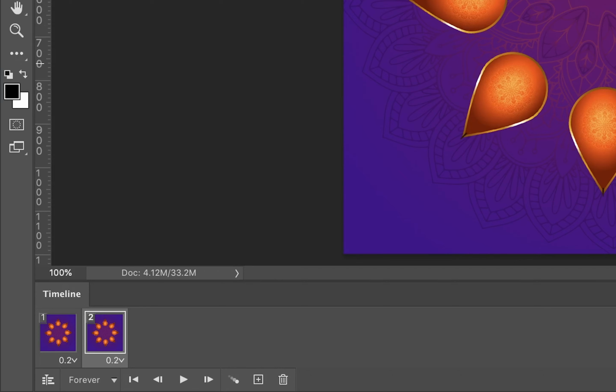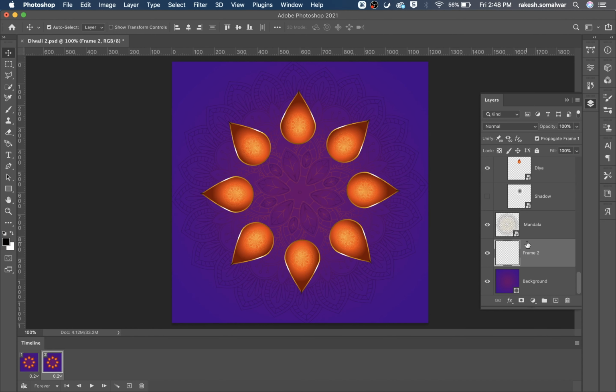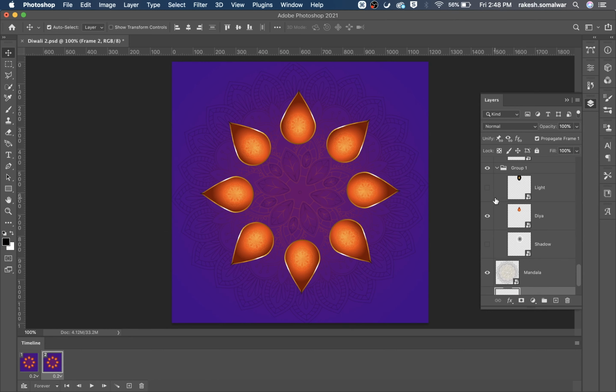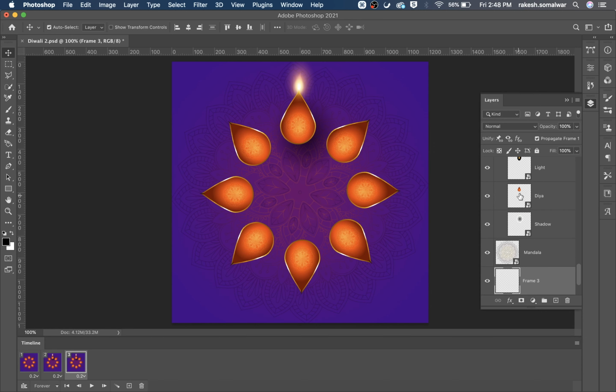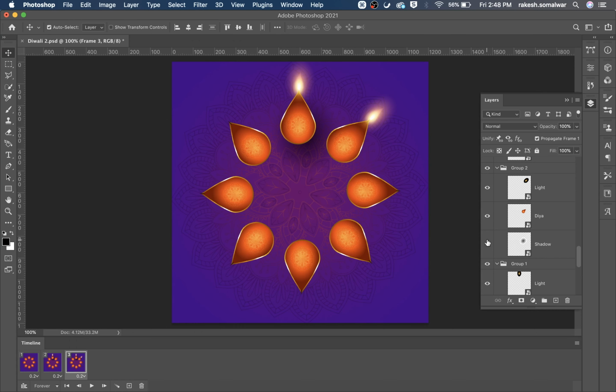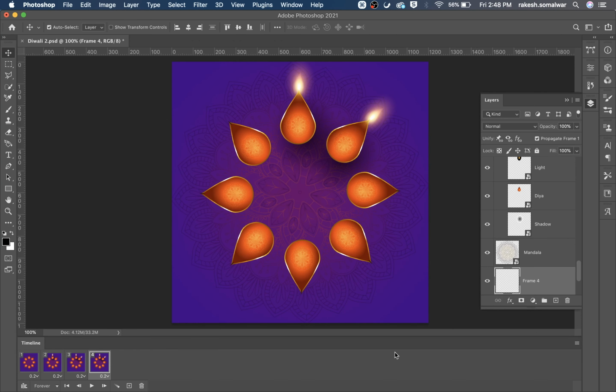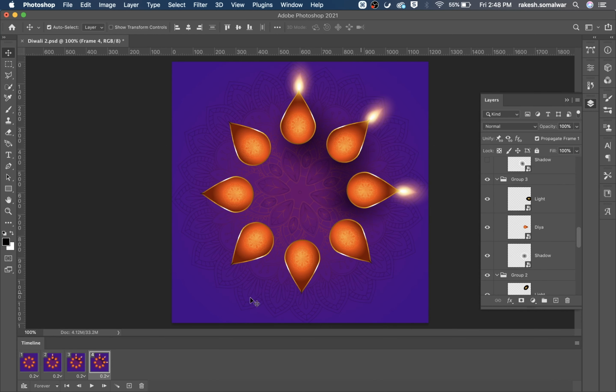Duplicate, and in the second frame, turn on the diya light and shadow in group 1, right? Duplicate, and turn on the diya light and shadow of group 2 in frame 3. Same thing, do it in sequence.